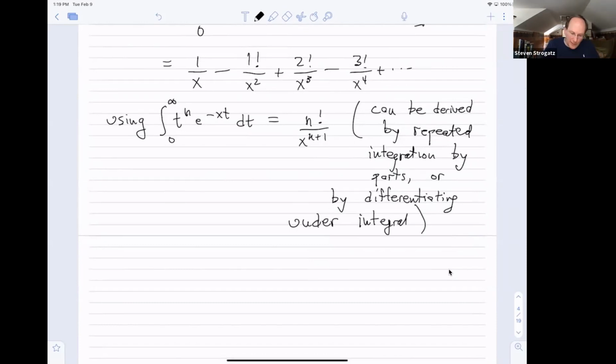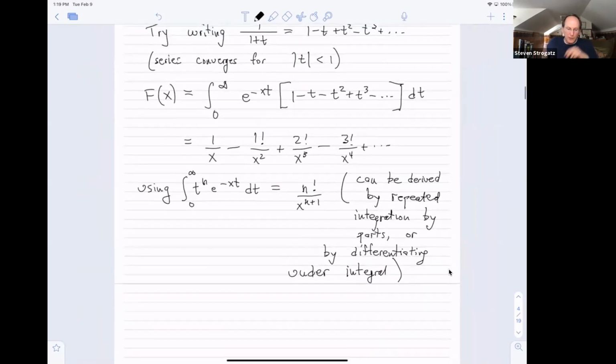Okay, so anyway, using that identity repeatedly, you get this expression for f of x, where you see now we've expanded f in terms of some kind of series. Maybe I should pause here. Is there any question at this point? Why are you allowed to exchange the summation and the integral? The question was, why am I allowed to exchange the summation and the integral?